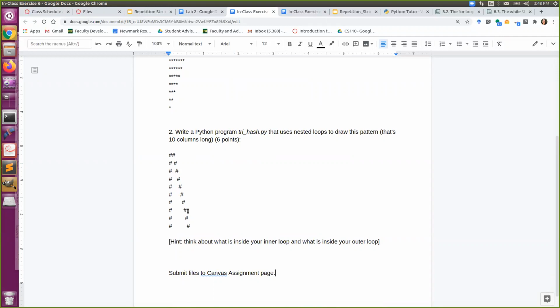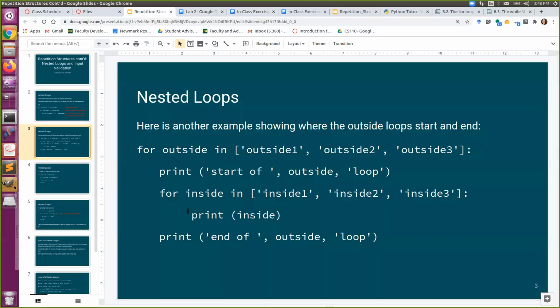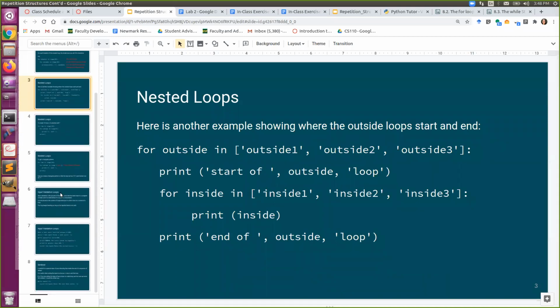So these are definitely involved, and I've given you plenty of time, and it is doable, but you do have to sit down and think. And if you get a result because you guessed, then please take the time to understand how you got there. Because you'll need to know for quizzes and exams. Okay. And then let's look at a little bit of input validation.